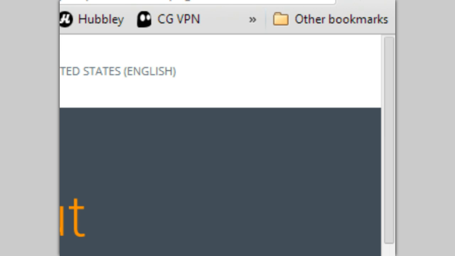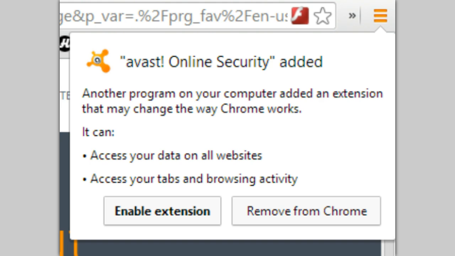Once your system's rebooted, your default browser will open to remind you that Avast Online Security has been added, and it gives you the opportunity to enable that extension. Online Security rates websites as to how good they are. It also protects you against phishing.